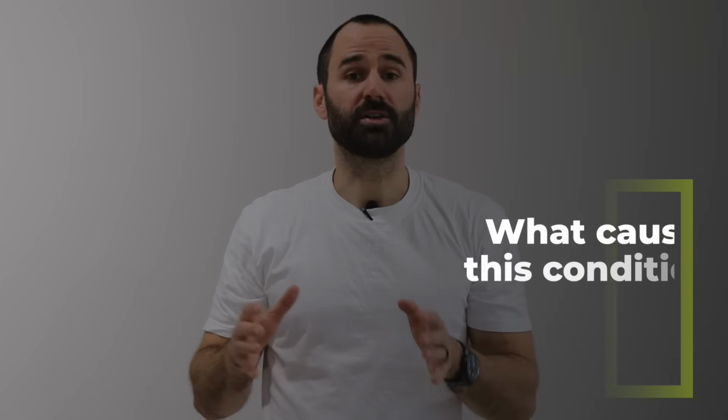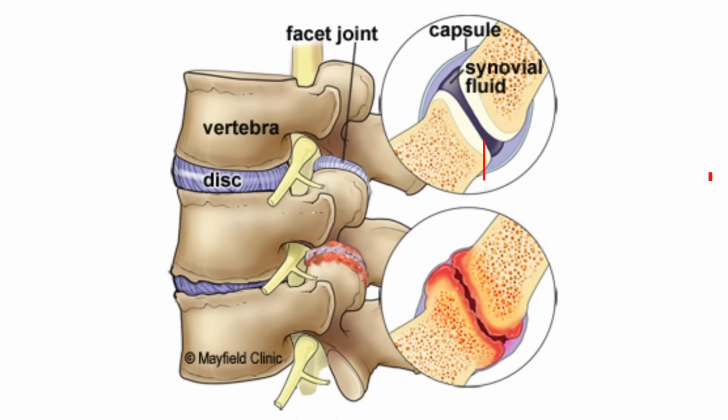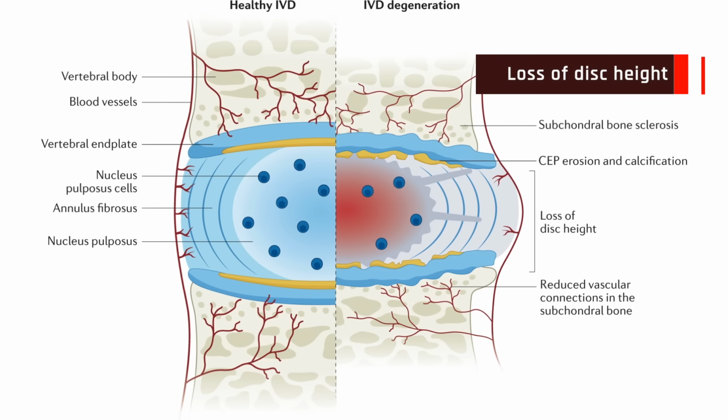This is caused by 3 main things. So first, let's think about aging and use. As we get older, the cartilage between our bones, so think of this as the bottom facet and this is the top, there's cartilage between that protects it and makes it smooth and glide. Well, that cartilage will get narrower and narrower, which can increase the chance of irritation of the joint. Secondly, there's that disc in front of the joint. As the disc loses height, that can put more stress on those bones. Now, this can increase the likelihood, but it doesn't cause it.